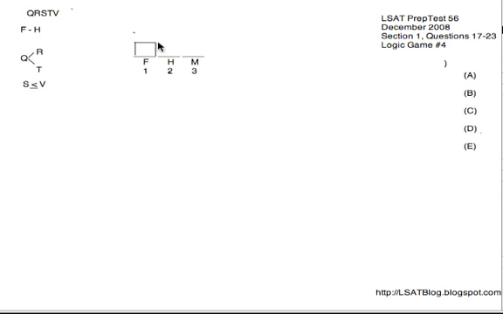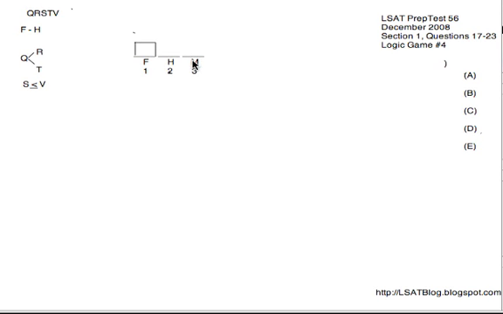So I set this up here just as an example of what it might look like, but in fact we don't know the actual order of F, H, and M. All we know is that F goes before H. As such, I would create 3 different diagrams based upon the placement of F, H, and M, and I would do that because we know that there are only 3 possible orderings for them, given that we have F occurring before H within a set of 3.